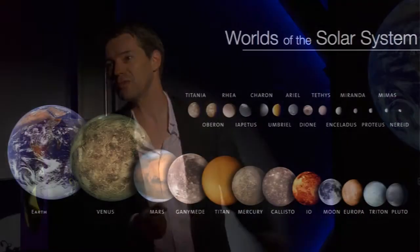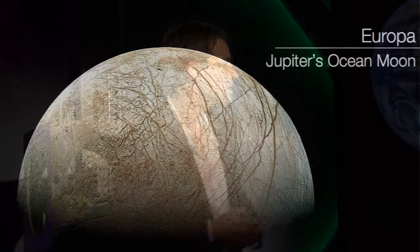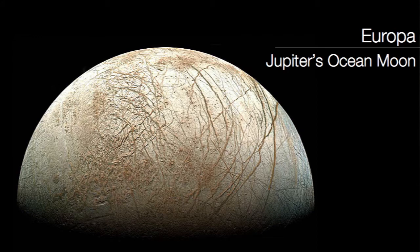We shouldn't restrict ourselves to planets either. Here's a family portrait of some of the worlds of the solar system. There are some satellites that are suitable for life, possibly. Titan, for instance, the largest satellite of Saturn, has a nitrogen-rich atmosphere much like Earth, and there are lakes and rivers of hydrocarbons on Titan. Another satellite that may offer prospects for life is Europa, a satellite of Jupiter. It is an amazing world with an icy shell full of cracks that may open and close as a result of tidal action, and there is very strong evidence of a subsurface ocean under the icy shell that may provide a suitable habitat for certain life forms.